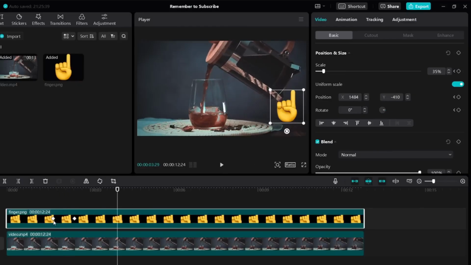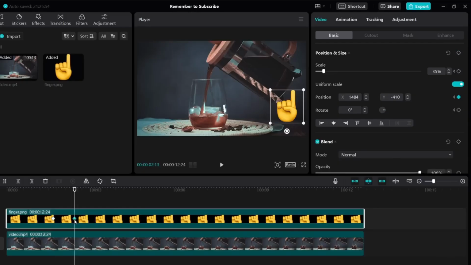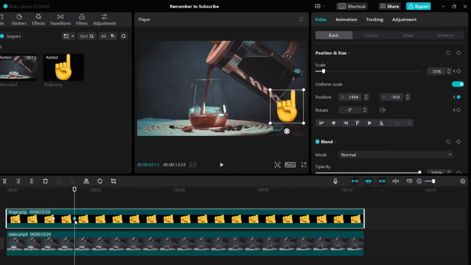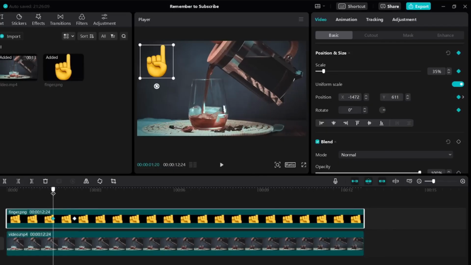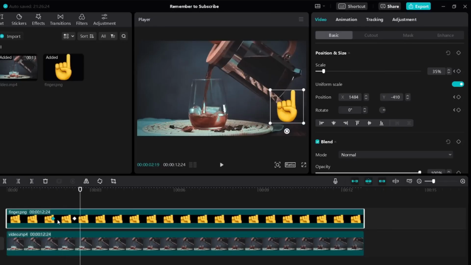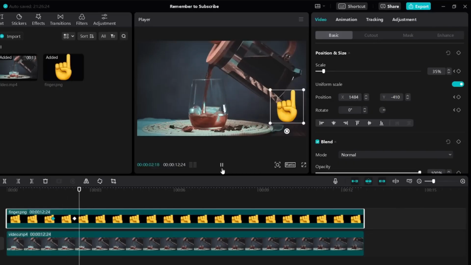So as you can see, the first keyframe is what it looks like at the very start. And then the second keyframe over here is what it will look like in the end. So the first keyframe is the before, and the second keyframe is the after. And that's why you can see that between these two keyframes it is going to move like this. So you can animate on CapCut by moving things around from point A to point B. You can also make things bigger or smaller.